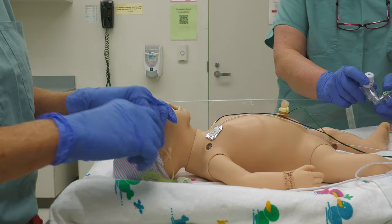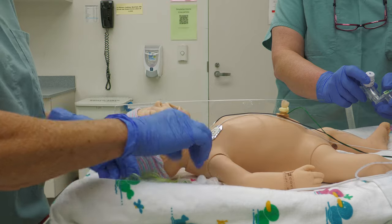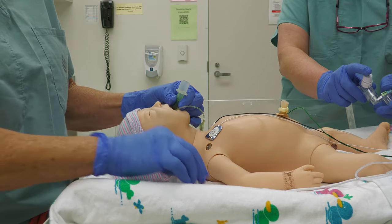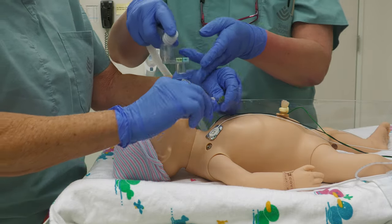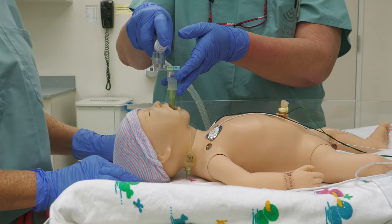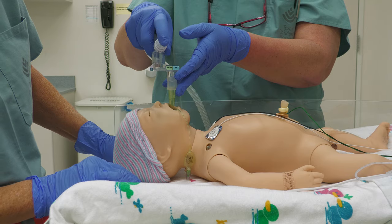Then, hold the endotracheal tube against the hard palate and remove the blade. To place an LMA, deflate the cuff around the mask and remove the syringe. Open the baby's mouth and press the tip against the hard palate. Advance the LMA inward with a circular motion. Stop advancing when you feel resistance, then inflate the cuff to seal the mask over the airway. Initiate PPV and check for CO2 detection as you would for an endotracheal tube.